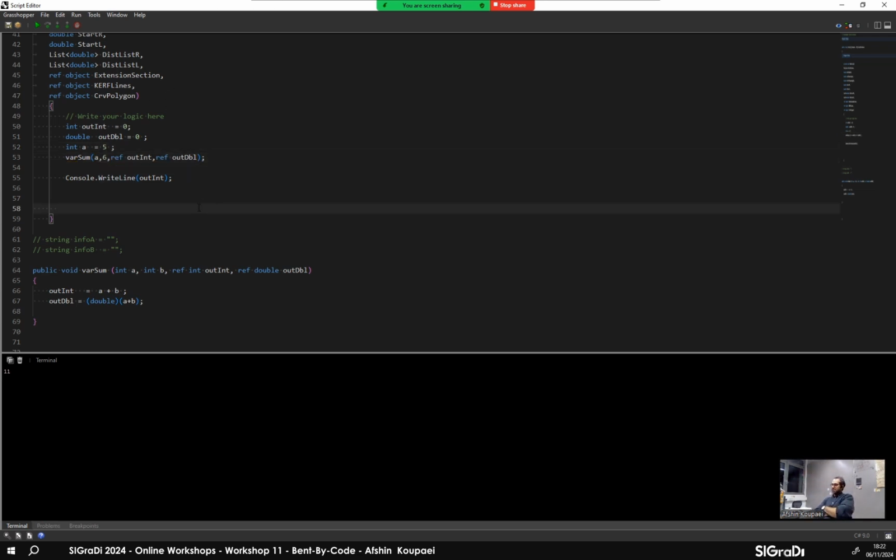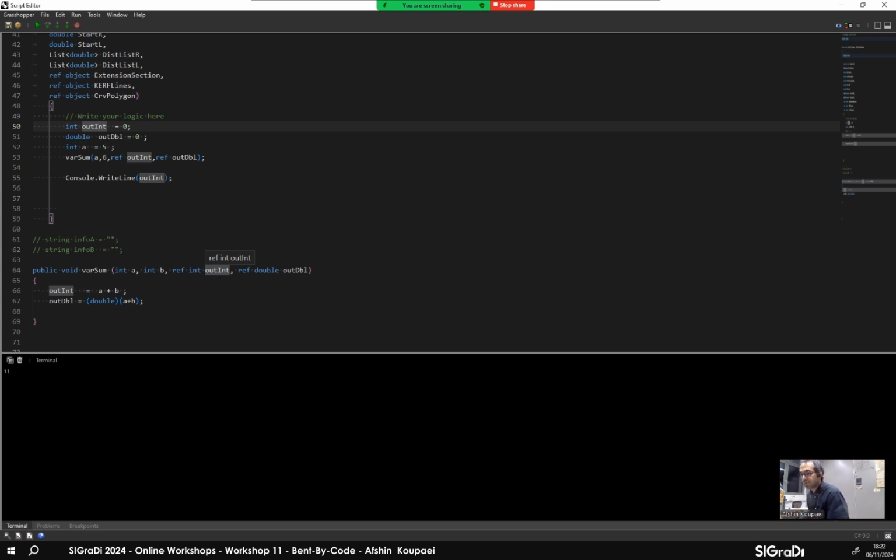So this works, right? Then when I send a to here, because there is no ref here, the function doesn't care about the address of a. It just takes the value of a and sends it, and it forgets about the memory. So we don't care, we just want the value. But when I come here to the ref int, out int has a value, but I would never get the value of out int here. I mean, I get it because I know where inside the memory it exists. I can have the value if I want, but I don't care about that.